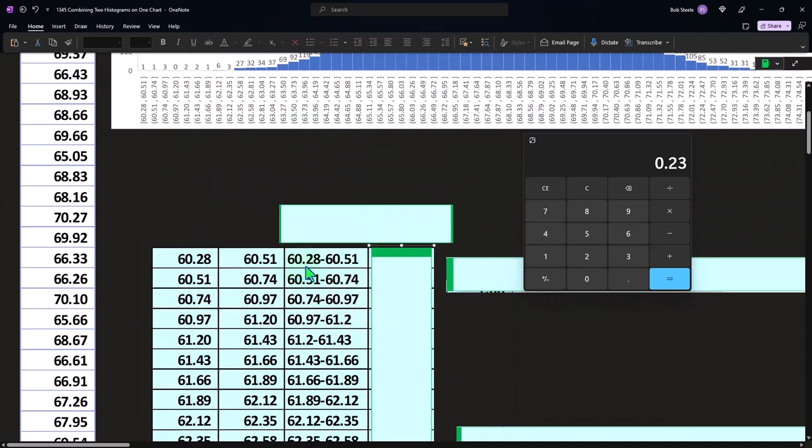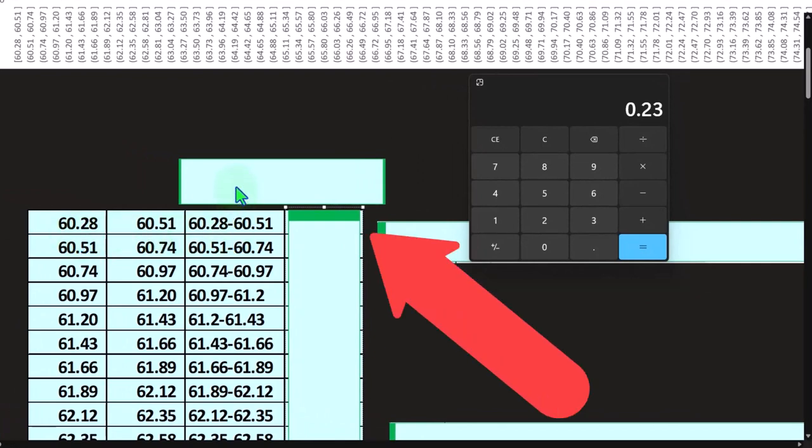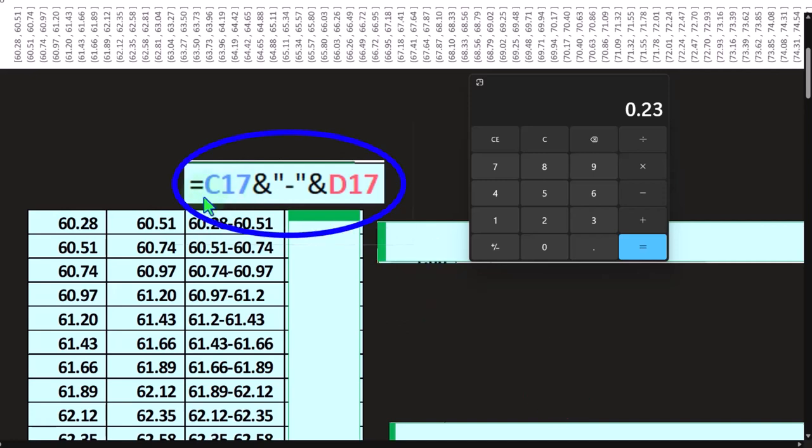Now, I could simply type this in, but it would be easier if I could use a formula to put this in play. And I have the bottom, I have the top, I want to show it in one cell. So you can do that in Excel by using this formula. It looks a little complicated at first, but it's not too bad. It equals C17, which represents this cell. And because we're going to connect it to, not with a formula, but just basically to a text, whenever I put a text in that's not a formula, I want to put quotes around it. That's telling Excel, hey, look, that's not a minus sign.